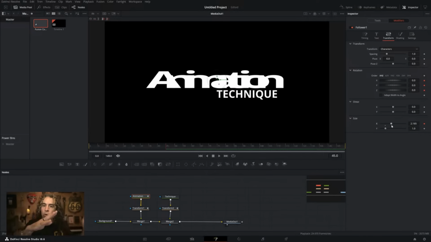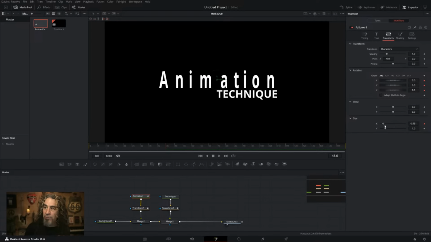But remember before when we were in the transform node down at the bottom that we attached to the text node, it moved the whole word. This X and Y value in the modifier is just stretching those letters left and right. But it's not moving the word, it's just making them fatter. I can make them fatter, I can make them skinnier, make them super skinny, right? I can have them appear from nothing and then suddenly come onto screen so you can read them. So there's all these neat X left and right controls. But as we learned when we were keyframing, X controls left and right.